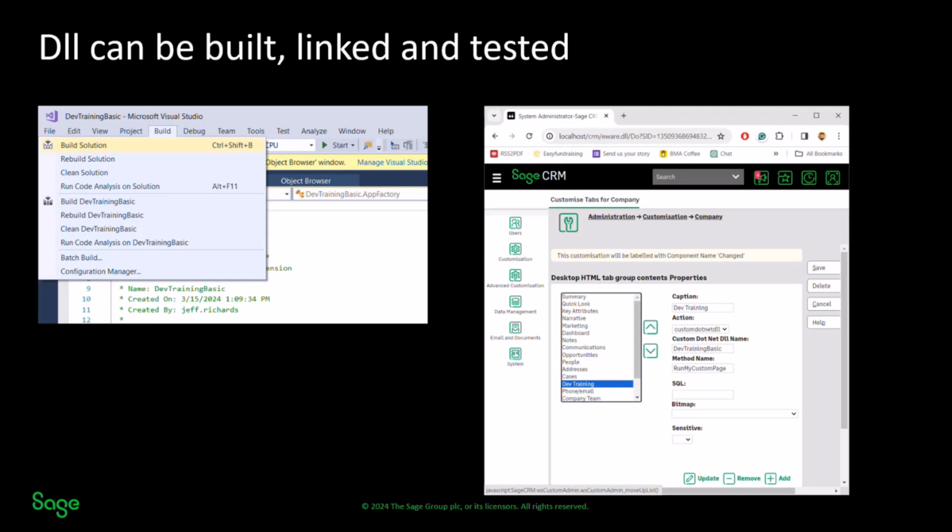As you can see on the screen, I've changed my company tab group to reference that dev training. So I've got the name of my custom, the action is the customs.net DLL as the action, and then my path to the DLL is the name of dev training basic, and then I've got my run my custom page method being listed there.